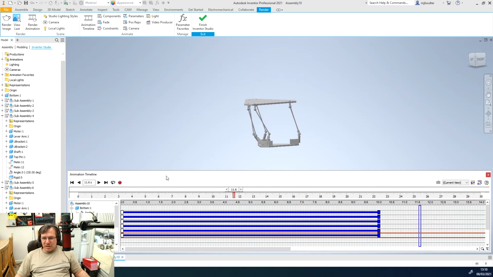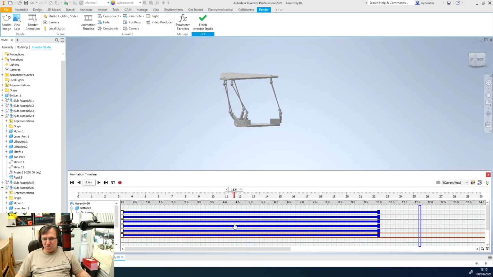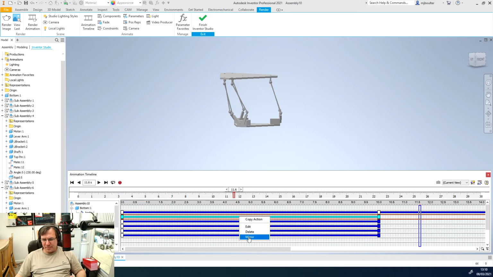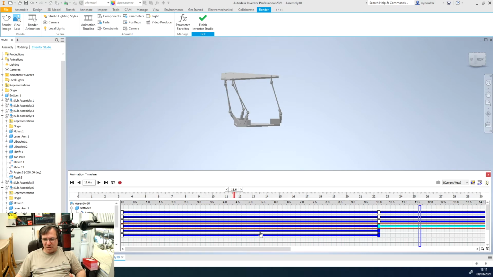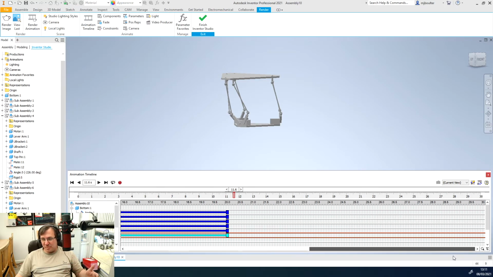Now what we want to do is have them all moving slightly different ways to show the full movement of the Stewart platform. Now instead of just going back and redoing the same animate constraint, we can set these so that if we just right click on each of them and mirror them, then you get the full up and back down motion. Because in a minute we will then move them to a random part of the timeline. So I'll just mirror all of them. And this timeline goes out to 30 seconds.